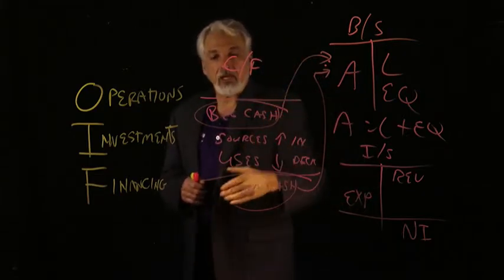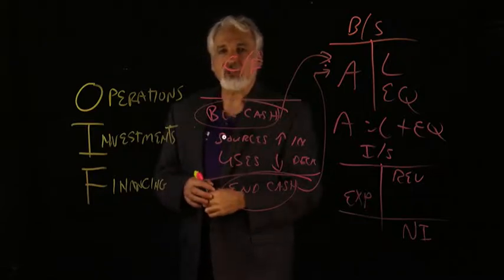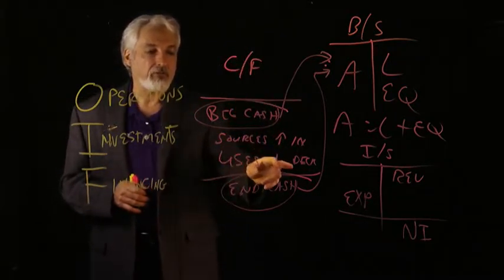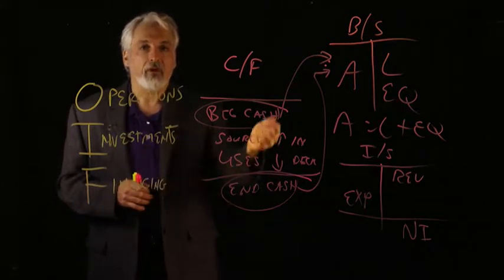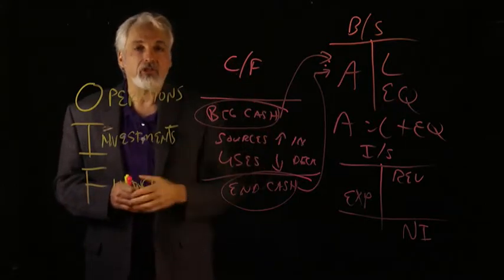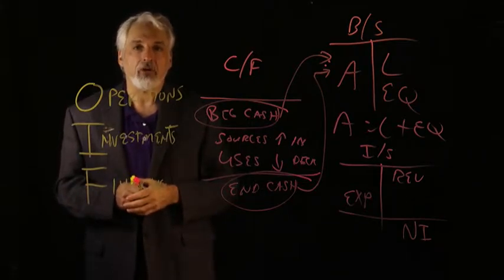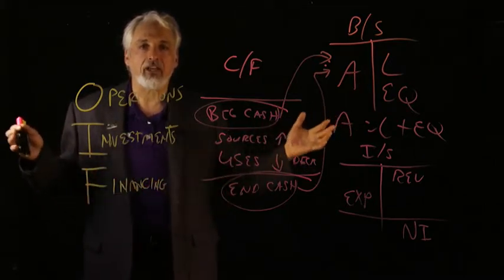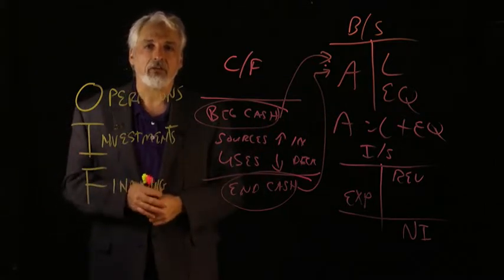Then I can come up with my cash. Or I just look at my checkbook. Every check I write is a cash outflow, a use of funds. Every check or deposit I receive, even cash I receive, is a source or inflow of funds. So I can look at all my bank registers and say, what is all my cash going in and all my cash going out?